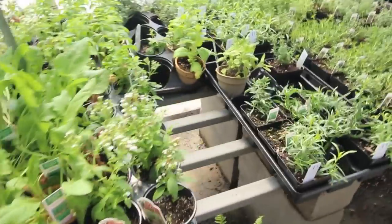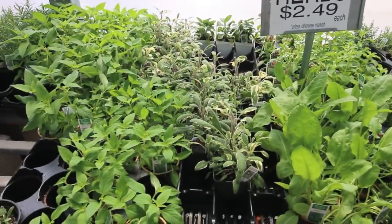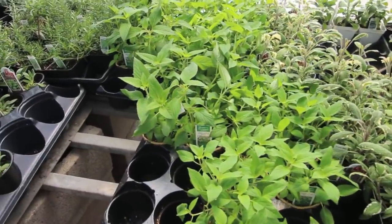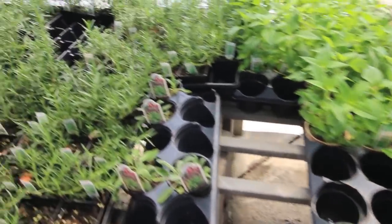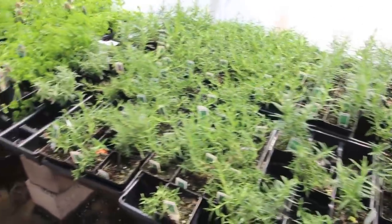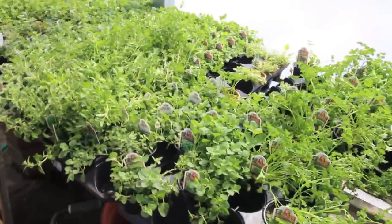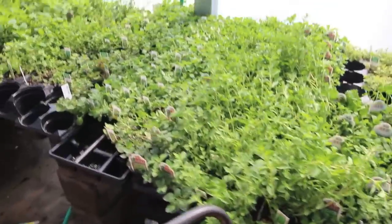So, and there's a stevia. And if any of you see any herbs in here that you think that we should try, or maybe that we would like and we just haven't tasted it yet, if you can give us a description of the taste and why you think we would like it, then we would greatly appreciate it.